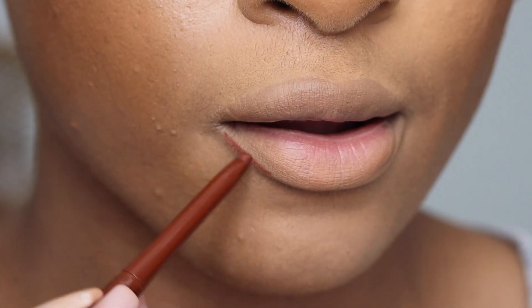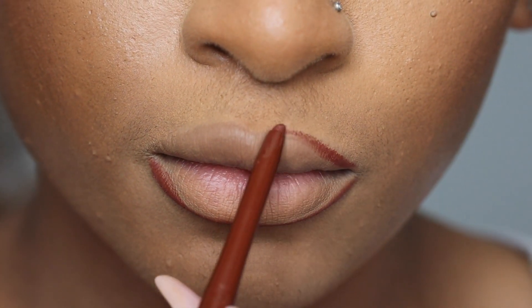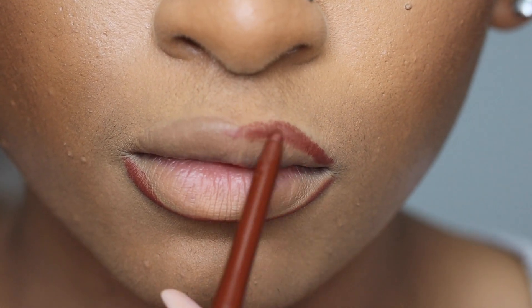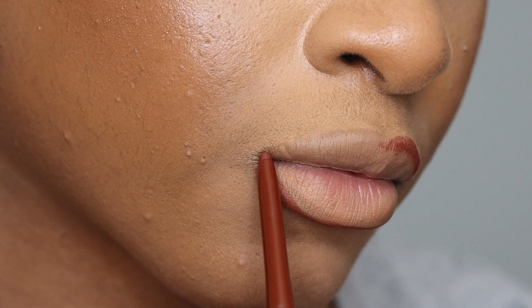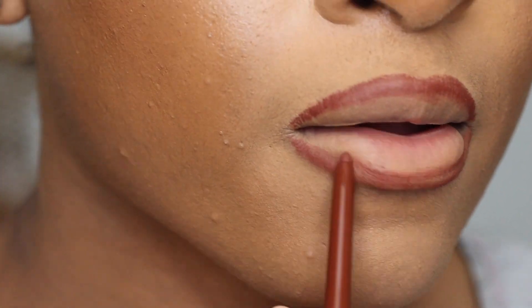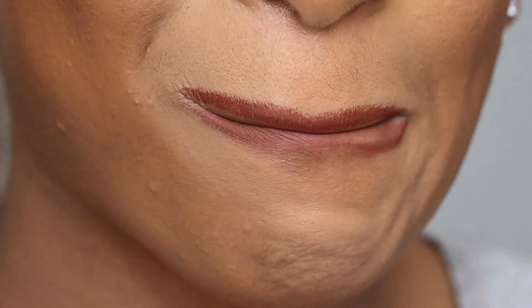Now I'm showing you guys how I line my lips, and this is where you're going to definitely have more precision. As you can see from me putting the powder on top of the contour, there's much more shape and definition to my lips already than when my lips were just a blank canvas. I overdraw just a tad bit and I'll turn my pencil to the side while I'm doing this just to give me kind of like that heart shape. As you're filling in your lips, you can feel like, okay, this is matte — so you know your lipstick is going to stick.